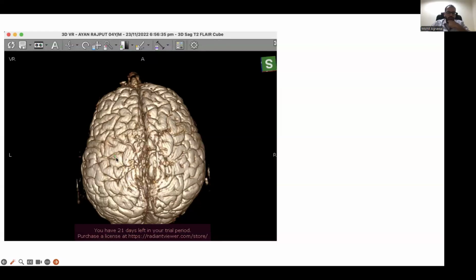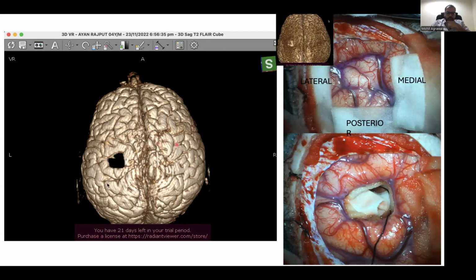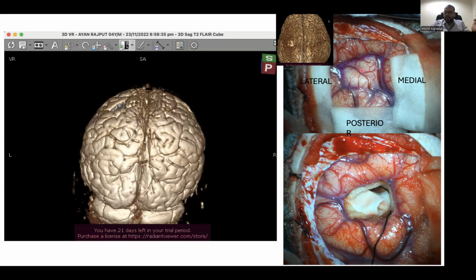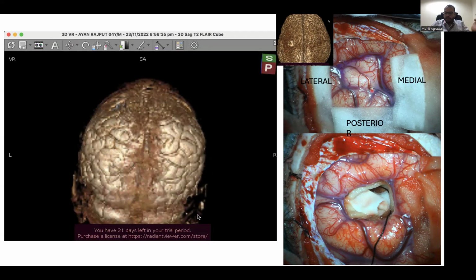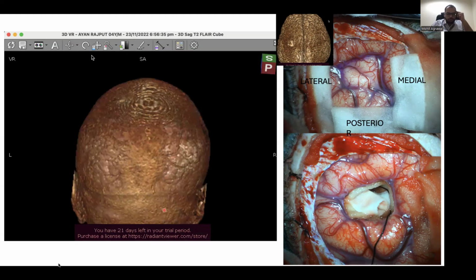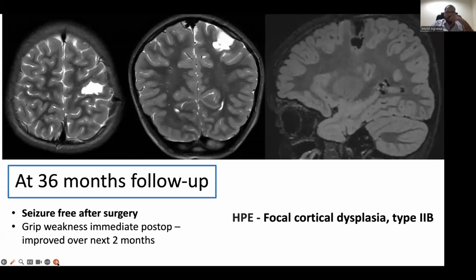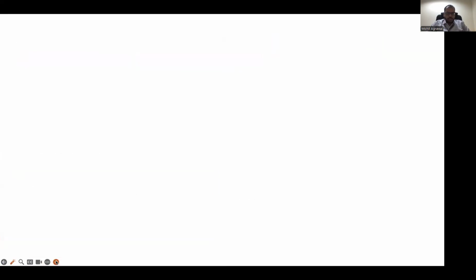So what you do is you cut the lesion, and once you have cut the lesion, we can again make out its exact relationship to the surface landmarks. And this was what we found intraoperatively, this U-shaped lesion, which was excised in toto. At 36, this was the post-operative MRI showing a focal resection of the entire lesion, and the patient is now seizure-free.